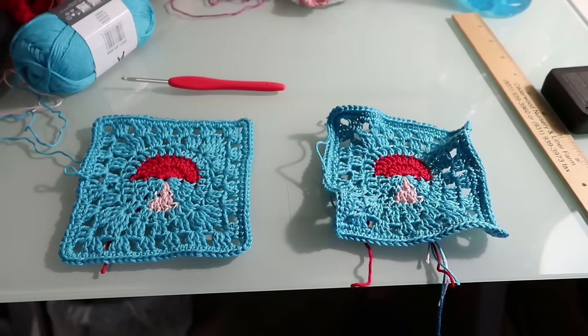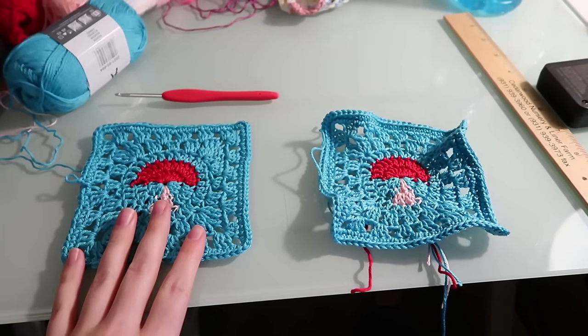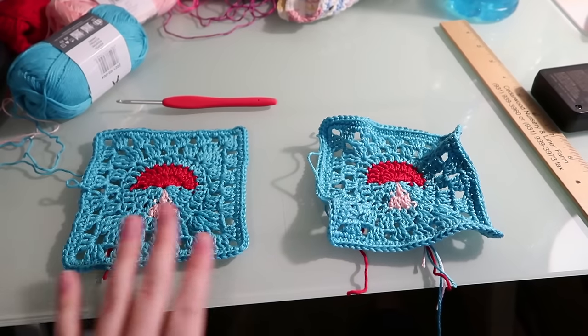Well, as you can see, I figured it out, and this one is much better. Problem solved. All I need to do is make three more of the mushroom squares and then we can start assembling the skirt. I'm pretty sure that all we need to do is sew together the squares and add a waistband, which shouldn't be much. So I'm hoping we can finish it tomorrow because at this point tonight, it's 8 o'clock. I might make a few more mushroom squares and I'll be done.